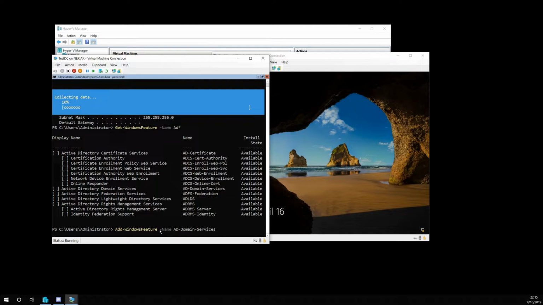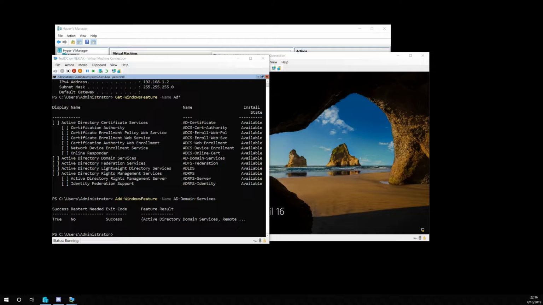Now there's some other parameters that we could feed with that if we needed, but for installing this on a server without a GUI, we don't need to also install the management tools, because in this setup you would not actually be on the server itself doing management with group policy and AD users and computers. You would be doing that either from your jump box or from your workstation where you've had the remote server administrator tools installed. So this will take just a bit. It'll start the installation, and I'm going to pause the video for a moment so that way you're not just sitting through the progress bar, and we'll come back once we have some more items to do.